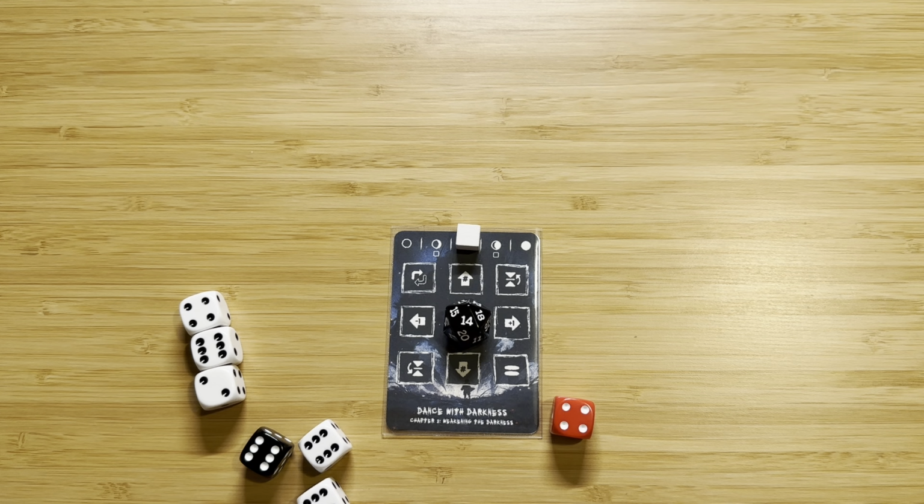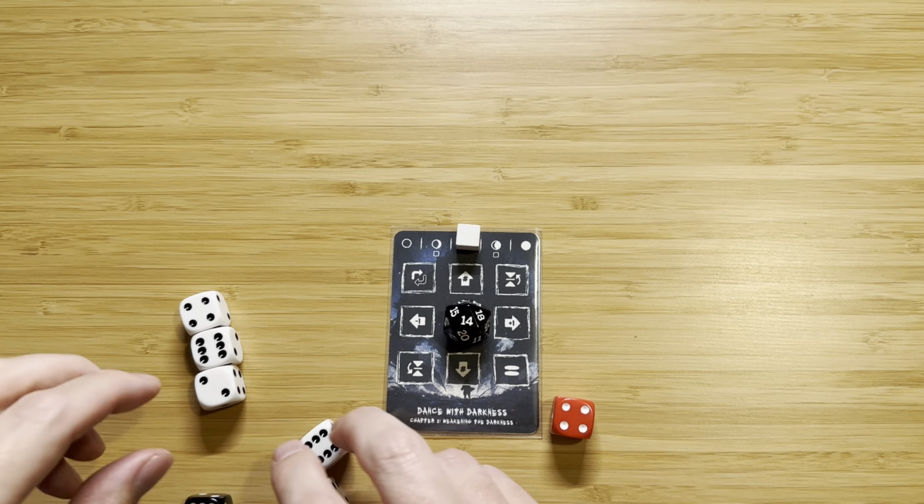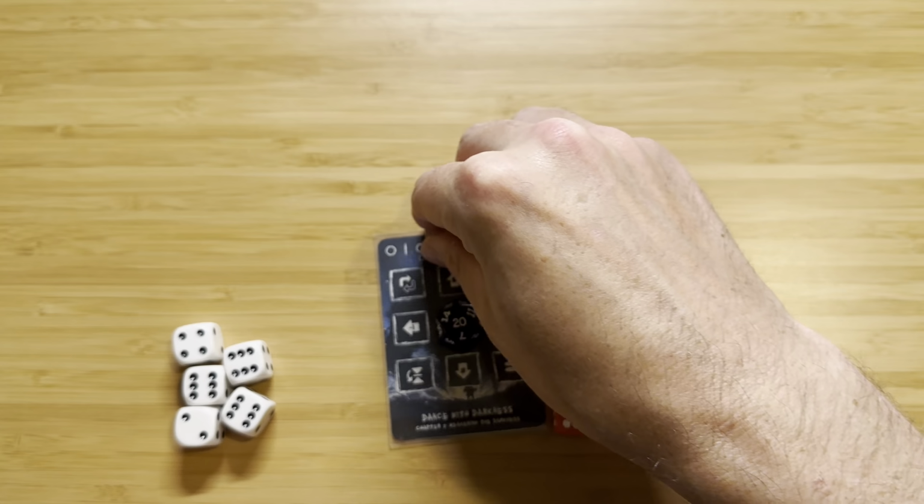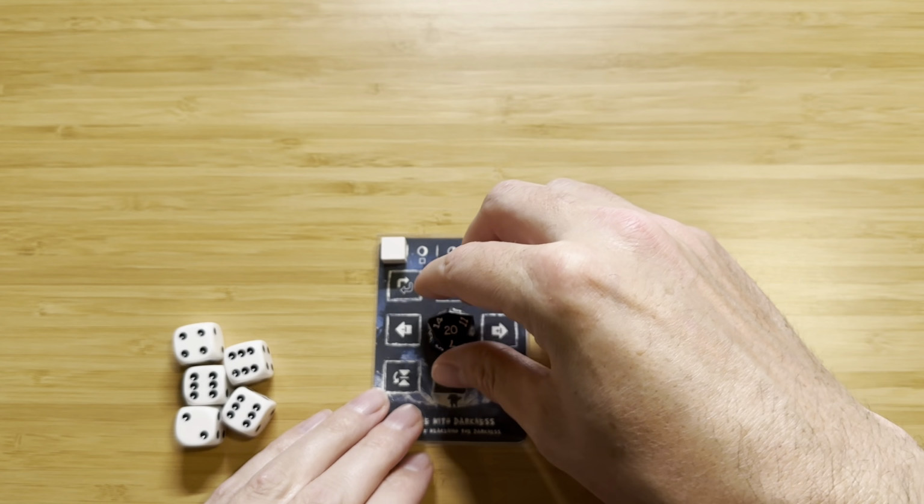So I'm going to show you one, if this feels too easy for you, you start playing this a bunch and you get really good at it. There is a game variant that adds some difficulty that I'll show you right now. So I'm going to reset the game. Let's move the dark die over here. Starting dice pool. Okay, we're back to setup.